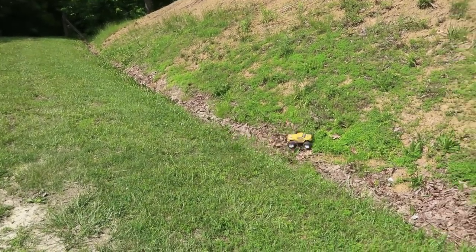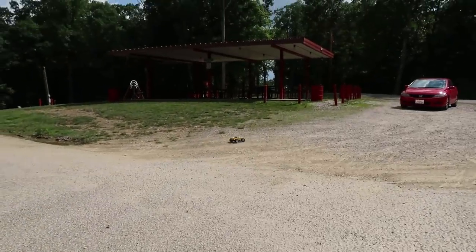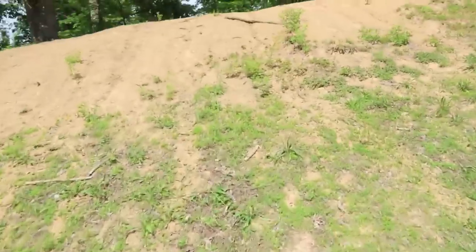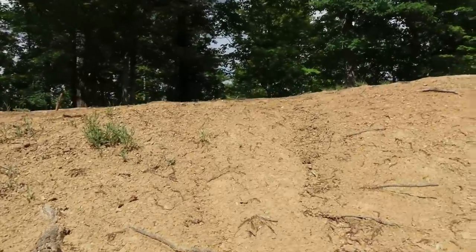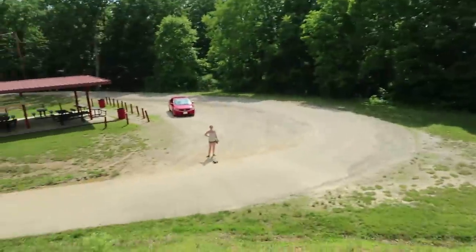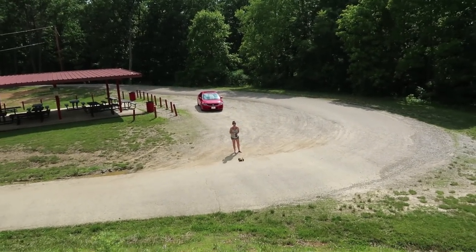But see if you can actually get it to climb up the hill before you destroy this poor little guy. Has very limited power in reverse, doesn't it? That's okay though. Line it up. Abby, I'll meet you at the top. Here we go. I struggle more than the trucks climbing the... Okay. I think there's a wasp. Okay. I did it, and only for the cost of a Big Mac for fuel.